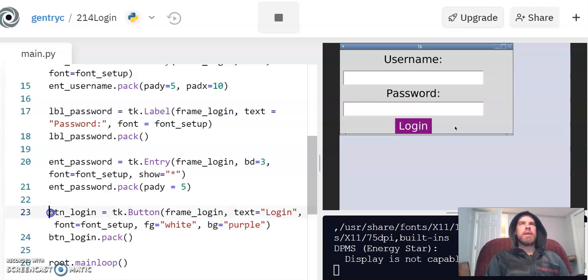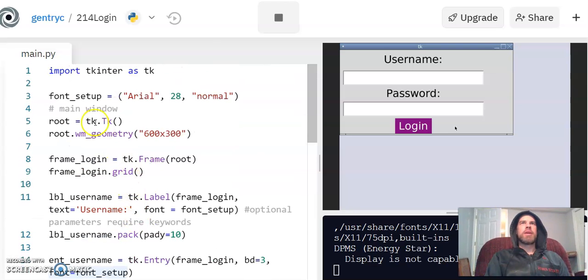Okay, here is my button variable. Hopefully you looked this up and found that to make a button, guess what? You use the button function and you make it a part of the frame and you tell it what the text is. I once again use the same font. If you missed that font setup thing earlier, I used the font setup that we basically had from the Turtle Leaderboard program.